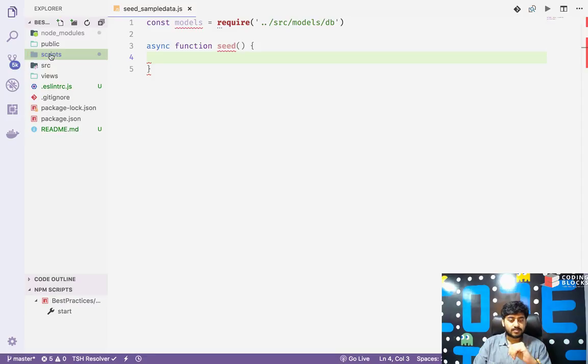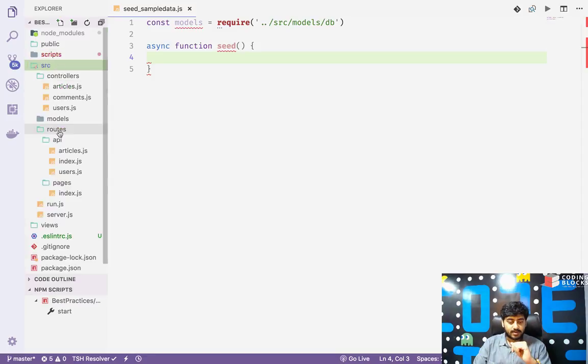What I'm doing is I created some paths inside the API.